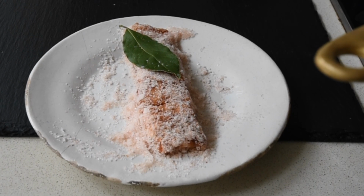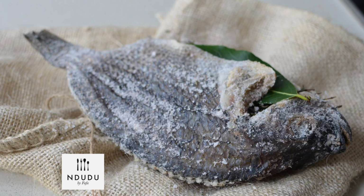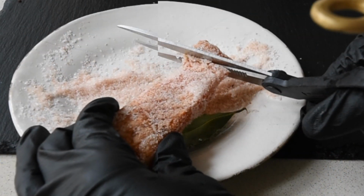Traditionally in Ghana, when one makes bean stew, you will find the salted tilapia fish, which is locally known as Kobe. Now here I've got a salmon version that I have salted.